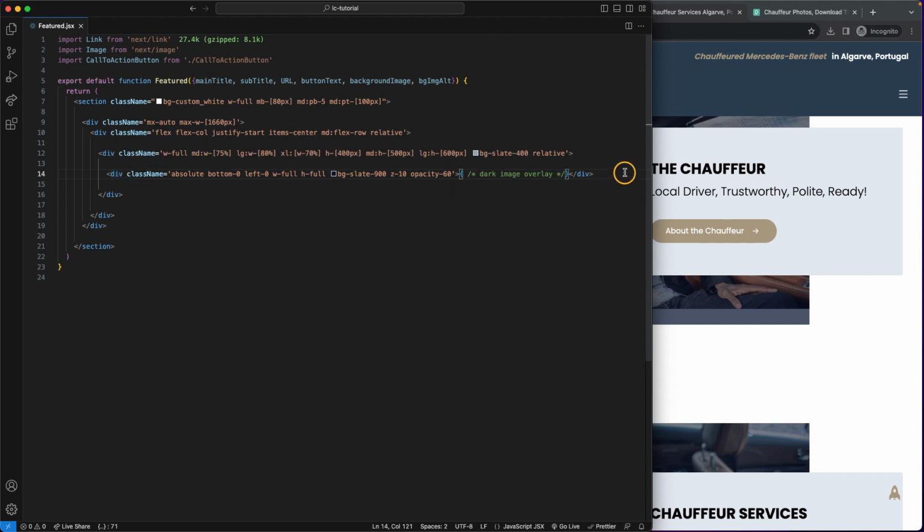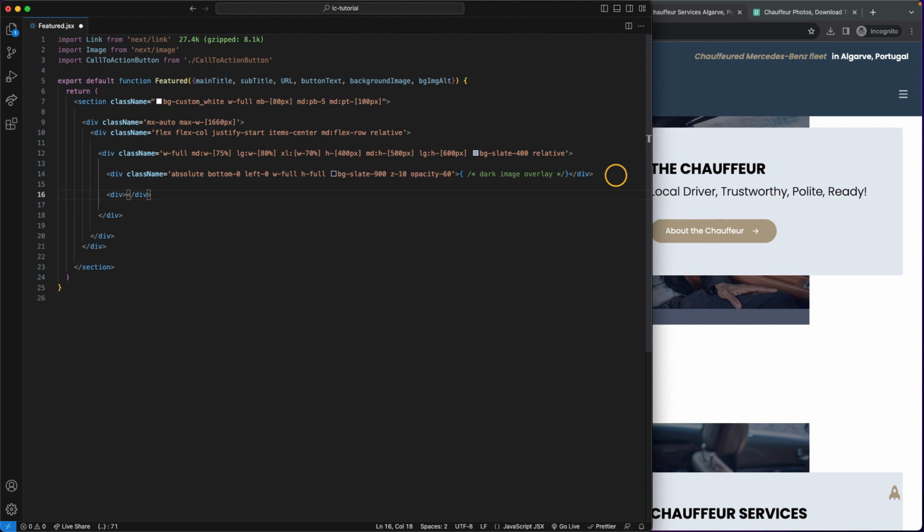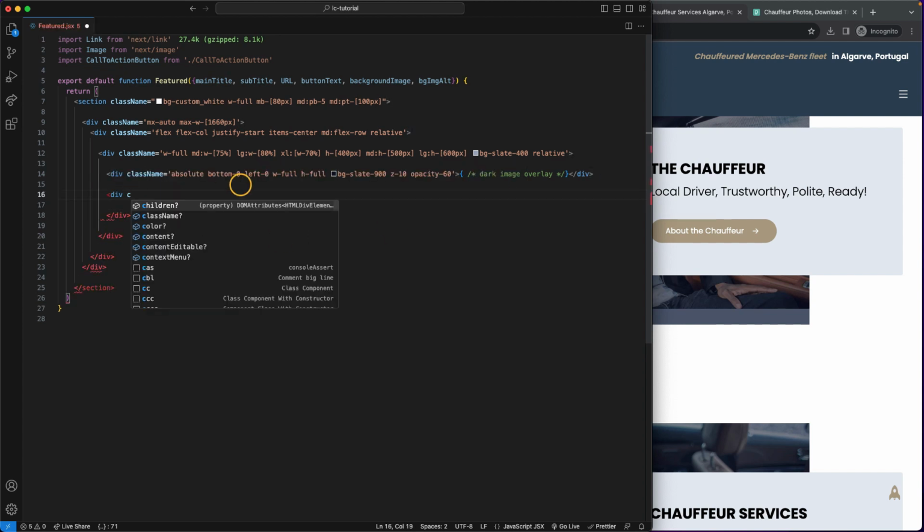And then we are going to create the div that will actually contain the image. Okay, div. Okay, and let's style it, of course, so we don't forget it. So div and class name. I need to also style this one, absolute positioning.